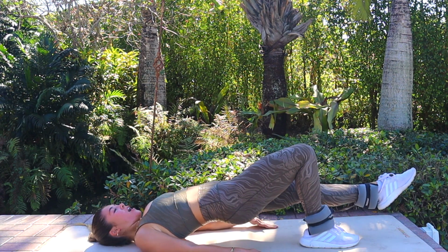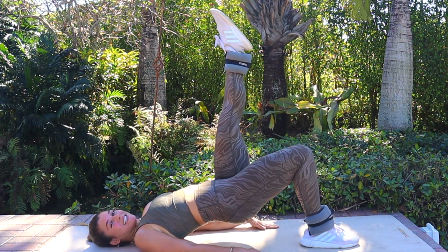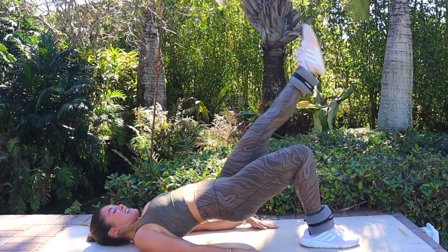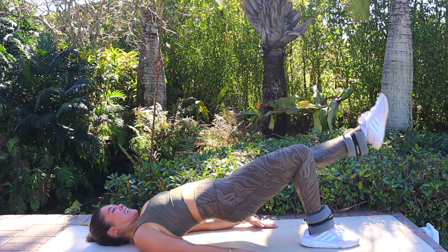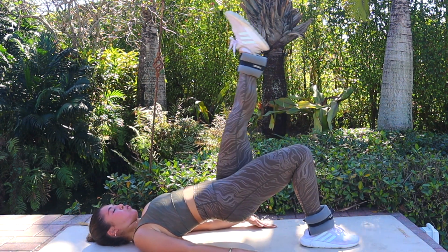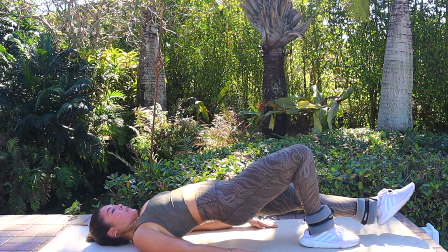That leg is starting to drop and it lifts. 8, 7. This is not easy. 6. If you have ankle weights on, you feel that extra burn. Breathe it out, breathe it out. Inhale, and we exhale.